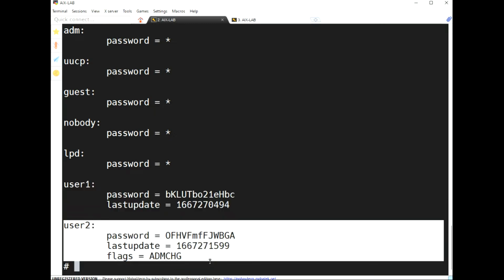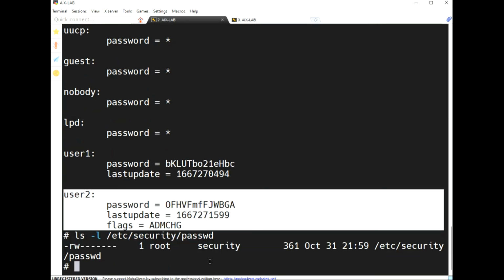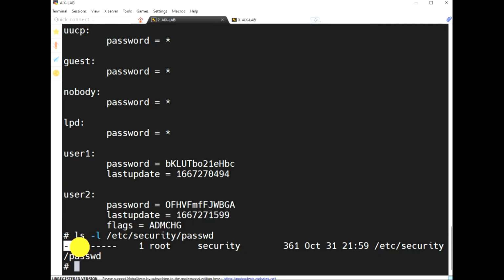Okay, this file contains 600, 4 plus 2, 6.